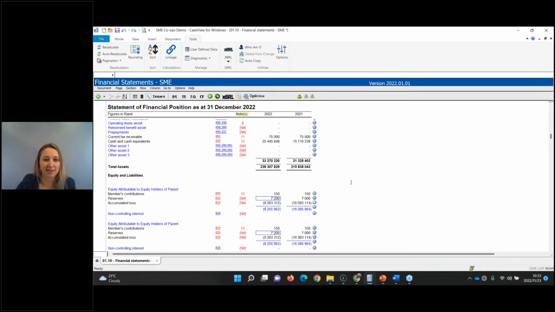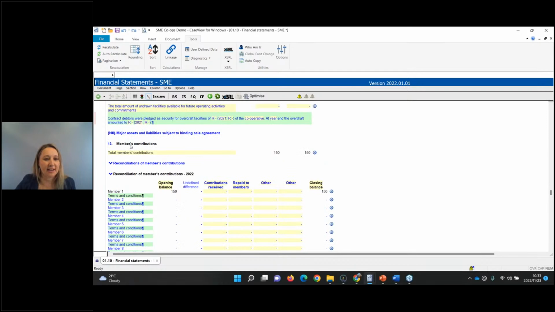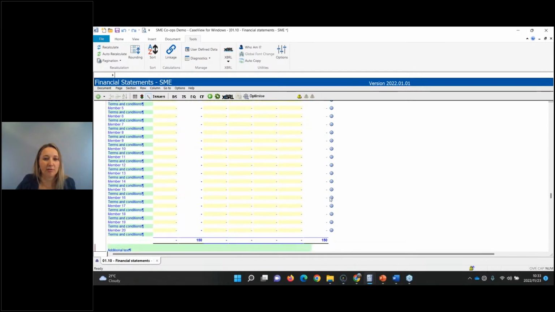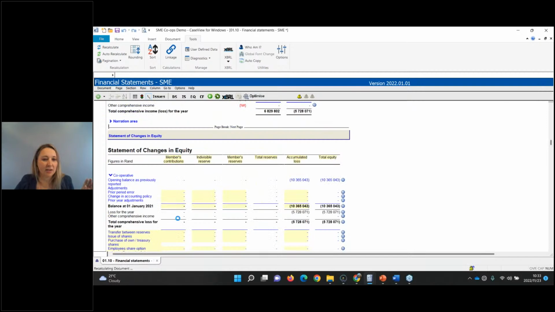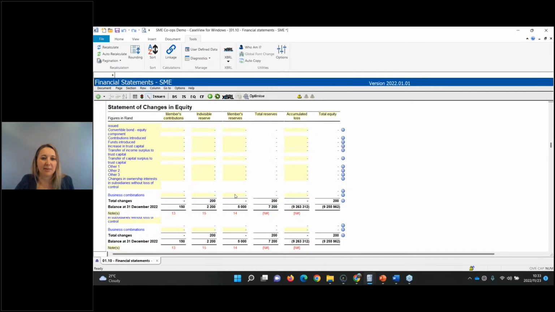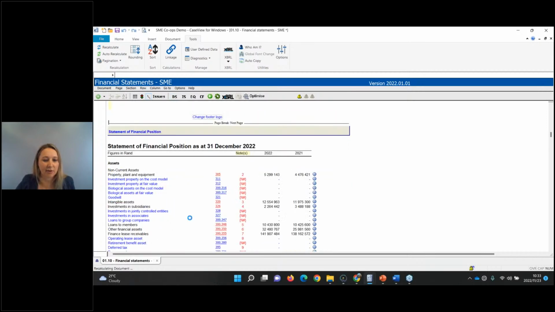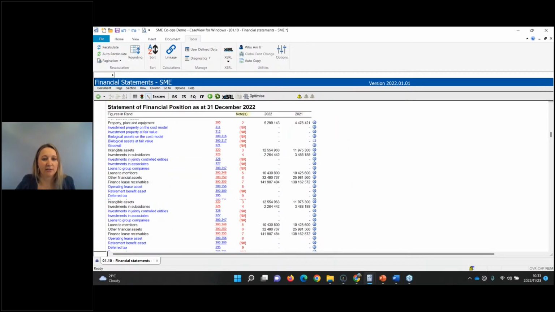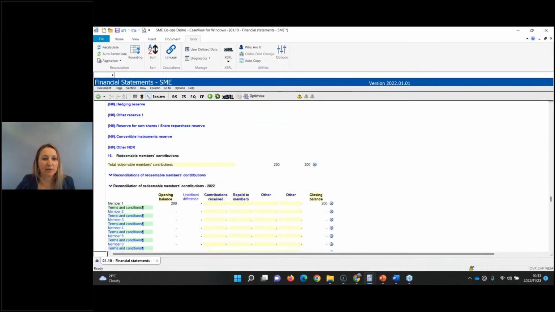So this file that has both is just an example. And then the notes that we've included, like I say, there are your notes with the recon for all the years that you require. We've got the members' reserve, and maybe just jump quickly to the equity statement. So you have your equity statement with those columns there, with my numbers pulling through. And then also, if I jump back to my balance sheet and quickly go to my reserves note, you can see my reserves here at the bottom.